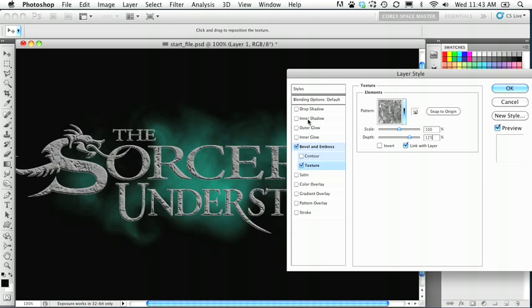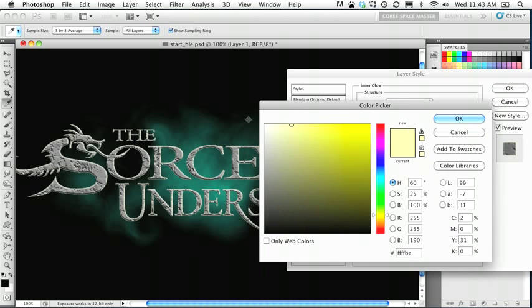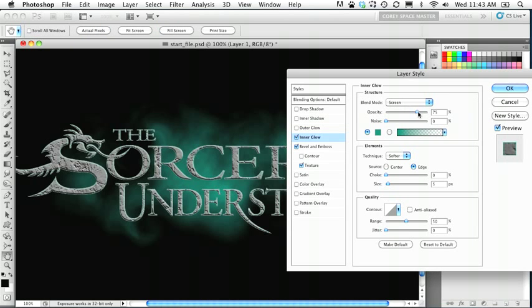Now we're going to add an inner glow to this. Remember I was talking about this cloud in the background. It's got almost like a lighting, a kind of mystical cloud back there. We're going to add an inner glow that shows that lighting in there. So I check on inner glow. I'm going to click on the color swatch, and we're going to click and sample that green in that background. And perhaps make it a little bit lighter. Let's just push that up there.